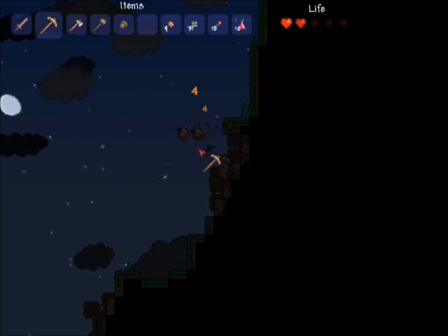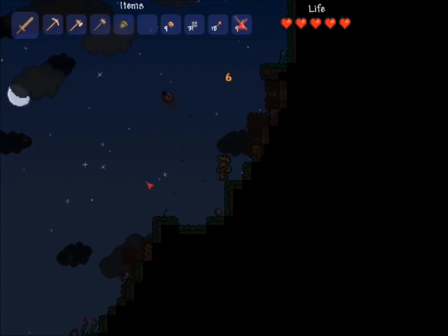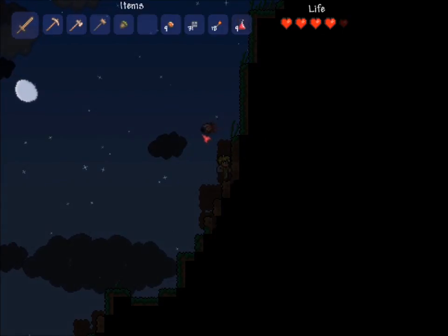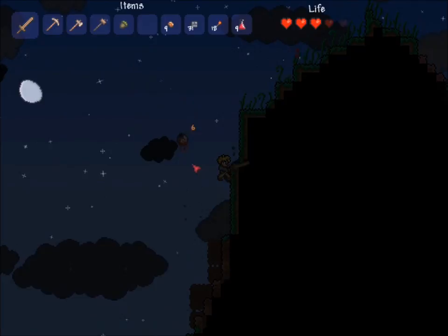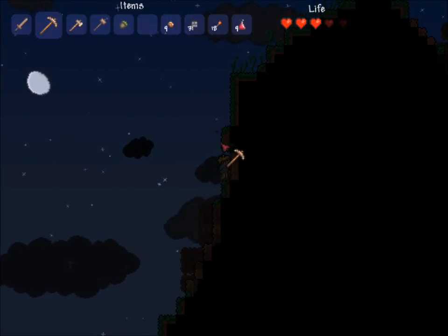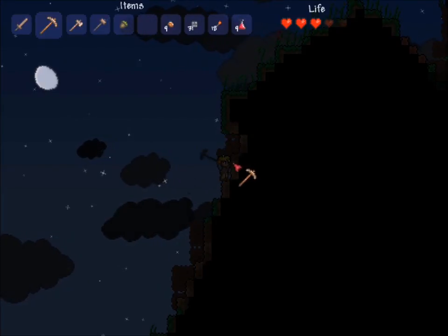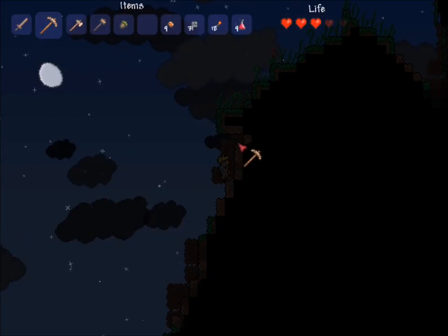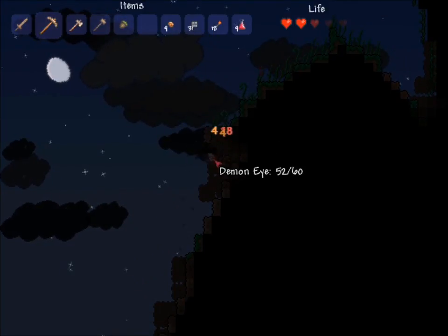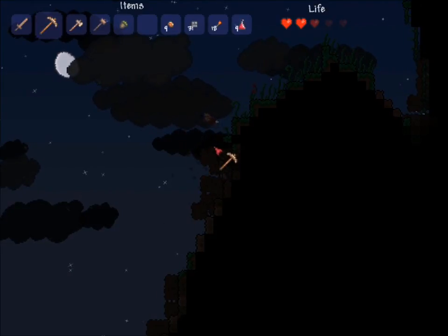Jeez. Potion time. There we go. Why do I have to have a stupid mountain right here? Trying to get up this mountain, having to landscape it. Almost to the top. What do eyeballs have against me? I never did anything to them.